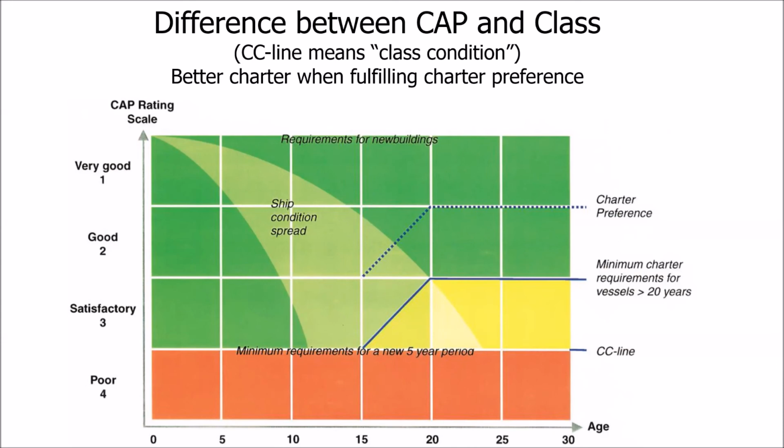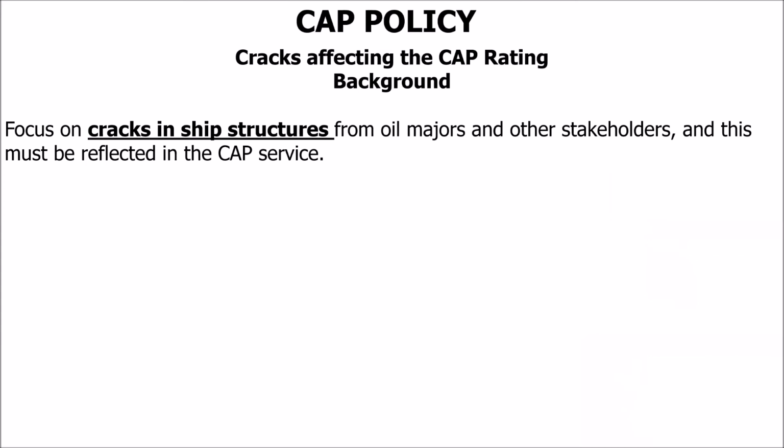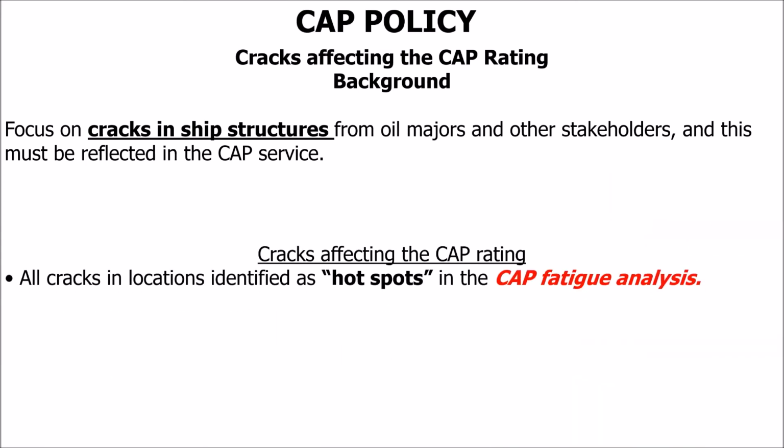And also there's a CAP policy. If you have a crack affecting the CAP rating, there's a background here. The focus is on cracks in ship structures. That is a threat to the safety of the ship from the oil majors and other stakeholders, and these must be reflected in the CAP service. So we have cracks affecting the CAP rating. They are all cracks in locations defined as hotspots in the CAP fatigue analysis.